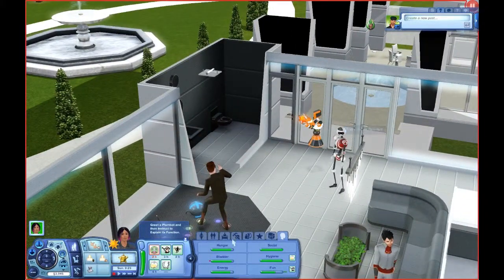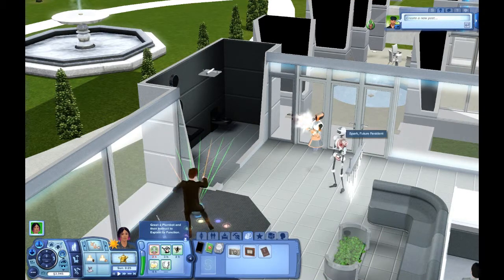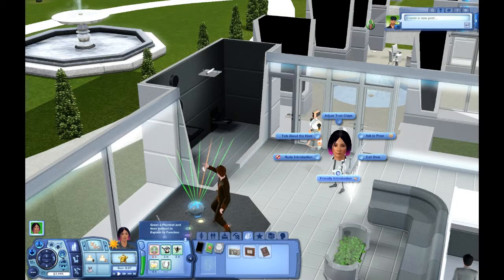So he wants us to go meet a Simbot. Let's go meet a Simbot. Friendly introduction.